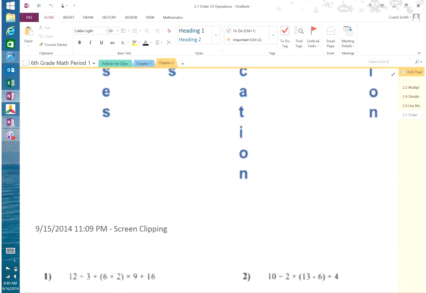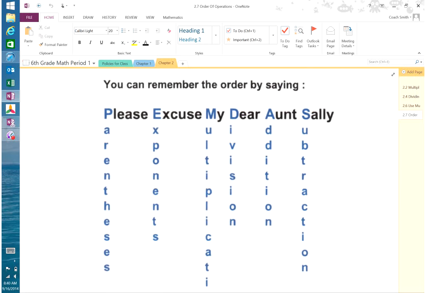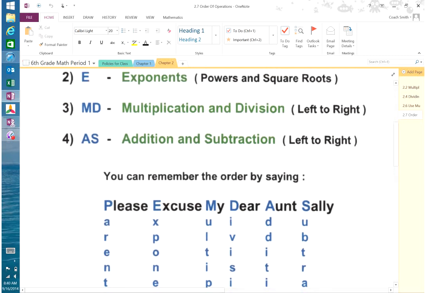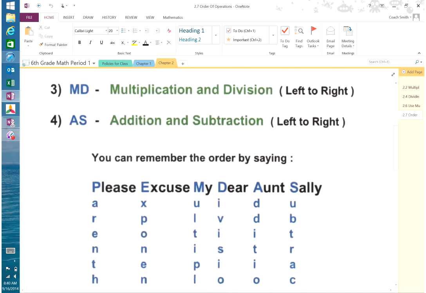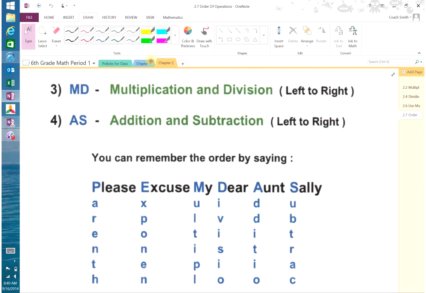So they came up with what we call order of operations. Now, I don't know who came up with it. I don't have a clue. Obviously somebody smarter than me, which would not take a whole lot. And somebody smart came up with the little acronym of please excuse. You can take notes on your packet or in your notebook; I don't really care on this section. They came up with this acronym: Please Excuse My Dear Aunt Sally. It's an acronym because the first letter of each word represents something in our guidelines for order of operations. The P means parentheses, the E means exponents, the M means multiply, the D means division, then addition and subtraction.